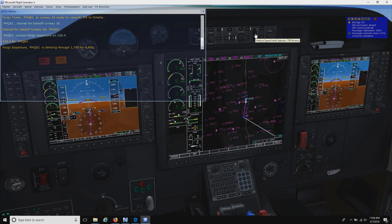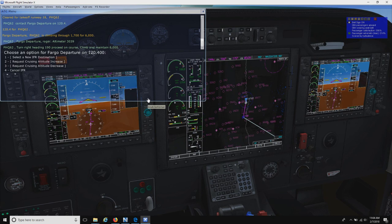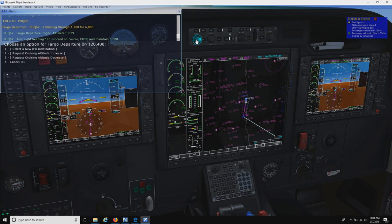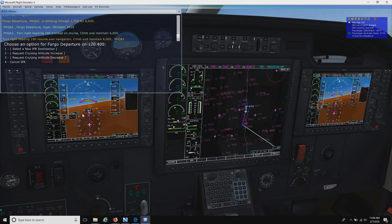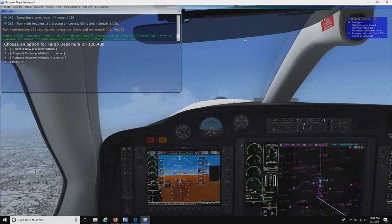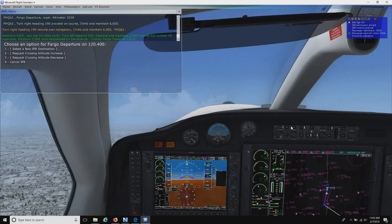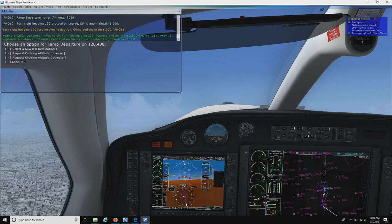Vertical speed — we want this to be a little higher, so we're going to turn that up. Now we're going to try to climb up to 6,000 feet at a higher VSI. We'll acknowledge that clearance. So we're going to intercept our GPS course and then maintain. We're still climbing to 6,000 feet. I turned on vertical speed, so now we're going to be climbing at 1,400 feet a minute. We're basically on our GPS course now, so I can hit nav and we are going to start flying by GPS. Got a little bit of turbulence, so the passengers are all full of fright.